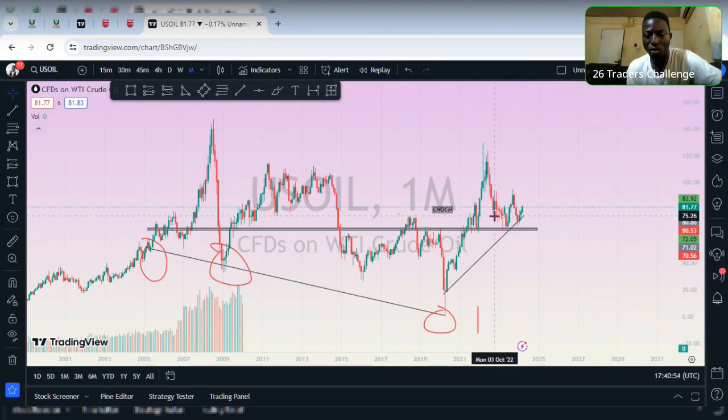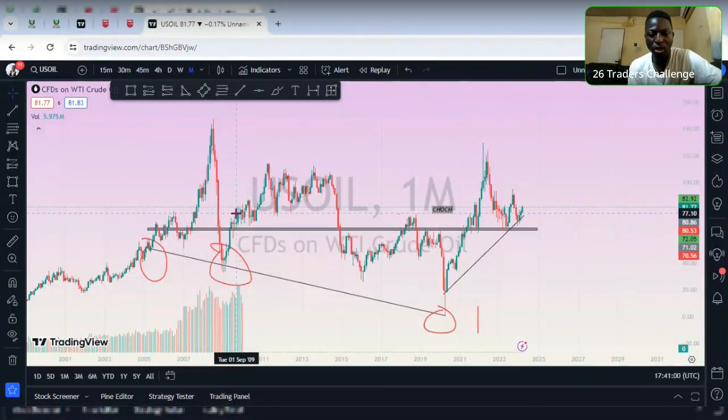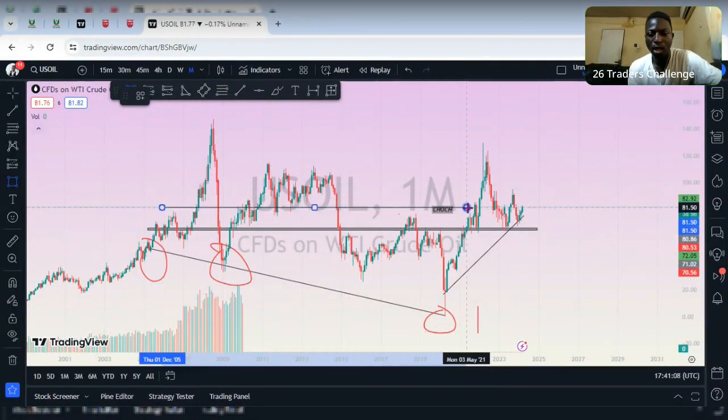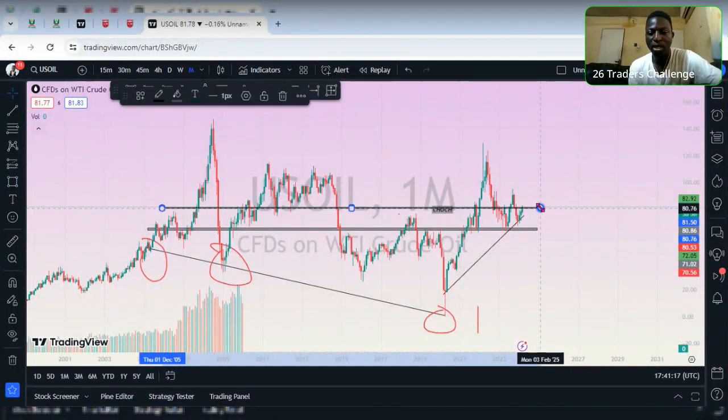Where is our second zone? Let's check it out. I'm seeing another kind of reaction at this point. The market has an issue breaking above this point. It is always an issue for the market. And we have another zone here, currently where the market even is. This is another zone. It has been acting as both support and resistance for a while on this market.